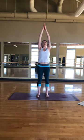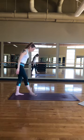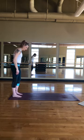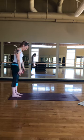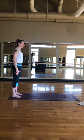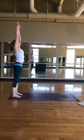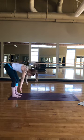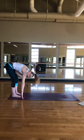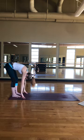Let's lift to extended mountain. And we're going to come all the way to the back of the mat. We're going to step back, okay? Feet again are going to be hip distance apart. Let's take the arms up, breathing in. And swan dive down, forward fold, tucking belly button to the spine. So push your belly button all the way to your spine to kind of tuck and roll out here.